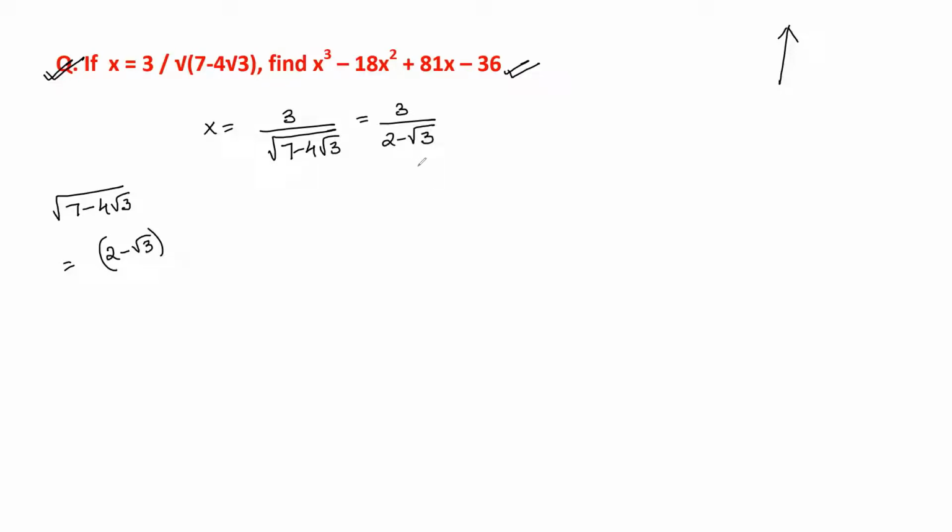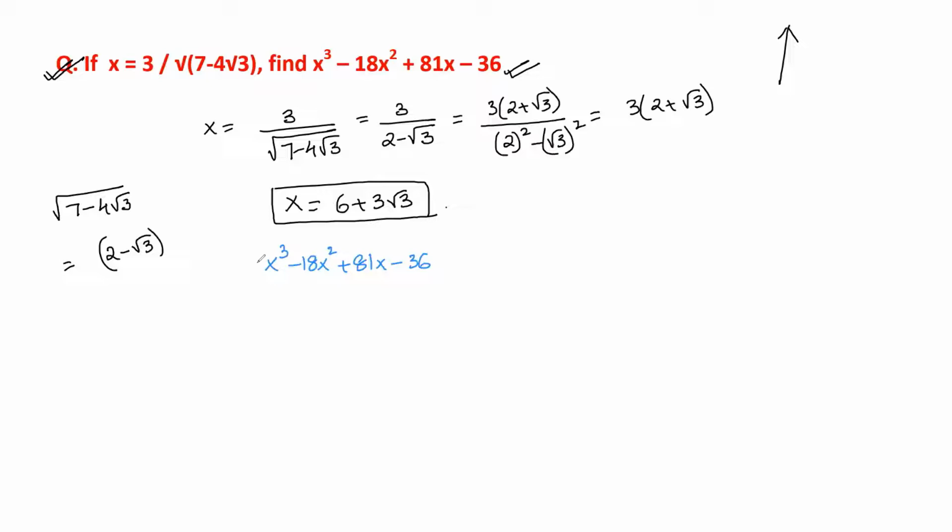Also, we have learned one thing in the indices and surds chapter, that whenever we have an irrational number in the denominator, the first thing that we need to do is rationalization. So if we do the rationalization here, this would be 3 times 2 plus root 3. And in the denominator, we'd have 2 minus root 3 times 2 plus root 3, which would be a plus b, a minus b form. So that would give us a square minus b square. So that is 2 square minus root 3 square. So this would be simply 3 times 2 plus root 3, and in the denominator we'd have 4 minus 3, which would be 1. So the value of x is simply 6 plus 3 root 3.